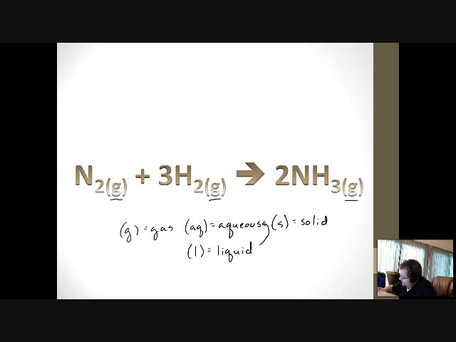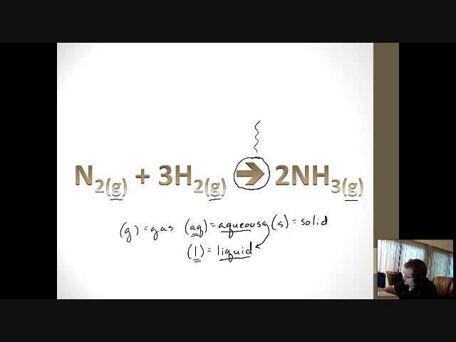The difference between aqueous and liquid is subtle, but think about salt. If you dissolve salt in water, you would have an aqueous solution of salt water. If you raised salt to a very high temperature, you would melt the salt and you would have liquid or molten salt. So there is a difference in using aqueous versus liquid. So let's move on to the next component of our chemical reaction, the arrow.